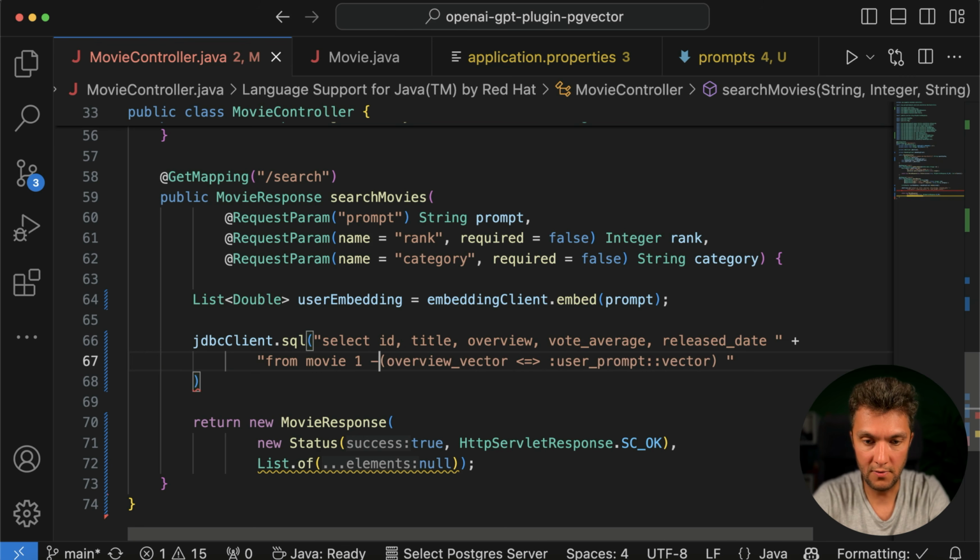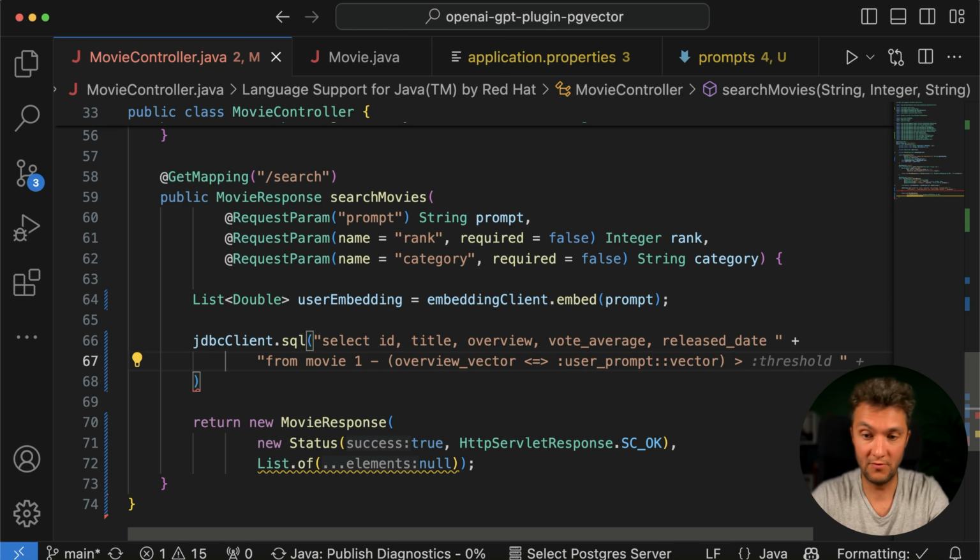You just need to take this distance that you calculated and subtract it from 1. And that's how you're getting the similarity. The similarity is the value in the range from 0 to 1. The closer the similarity to 1, the more relevant a movie is for your user prompt. I would just say, return all the movies that are at least 70% close to the user prompt.